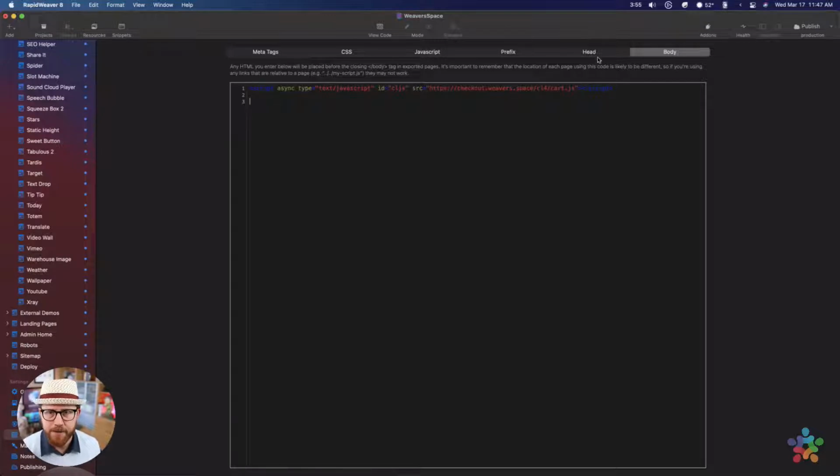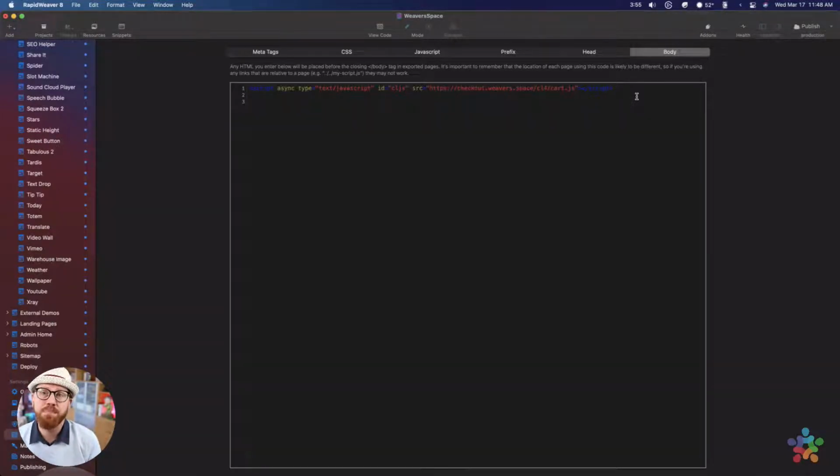Okay. Now, depending on your theme, right, these various things can go different places. In Foundation 6, and most themes, stuff that you put in this tab will go at the top of the page. Okay. Things that are added in the body will go at the very bottom of the page. Why is this important? Okay.